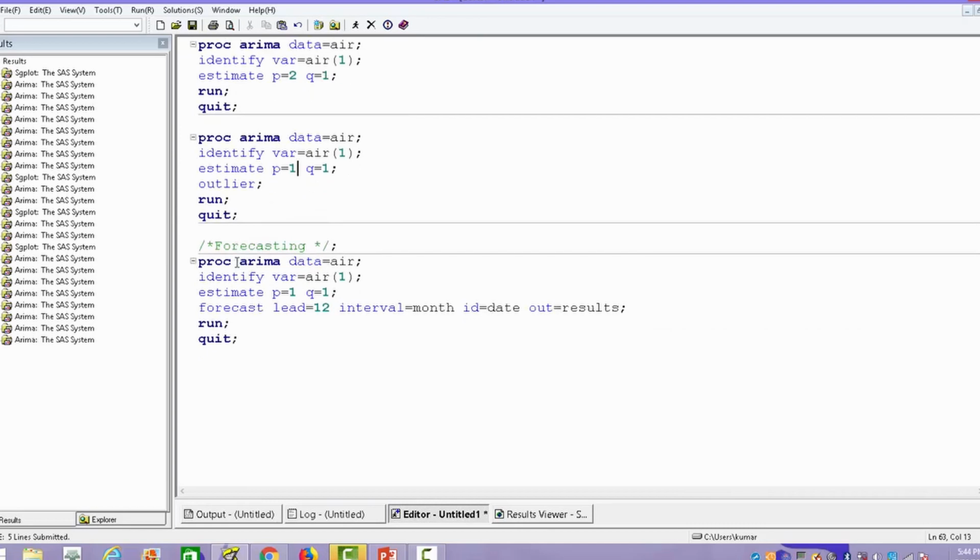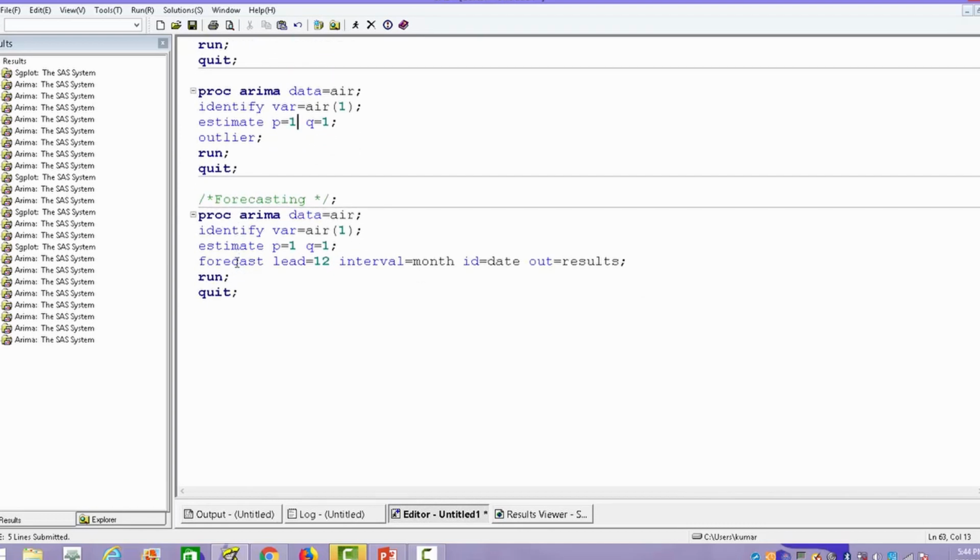Okay, so that's about estimating, right? And the final thing is forecasting. Now that we are sure that we're going to go with ARIMA 111, we'll use that for forecasting the next 12 months values, right? Syntax is very simple. We'll use the same code, proc ARIMA. We'll simply add the last part to it, which is the keyword forecast, and then if we want the next 12 months, the lead is 12. If we want it for the next 24 months, we just use 24, or 18 months, 18, and so on. Interval should be month because it's a monthly forecast.